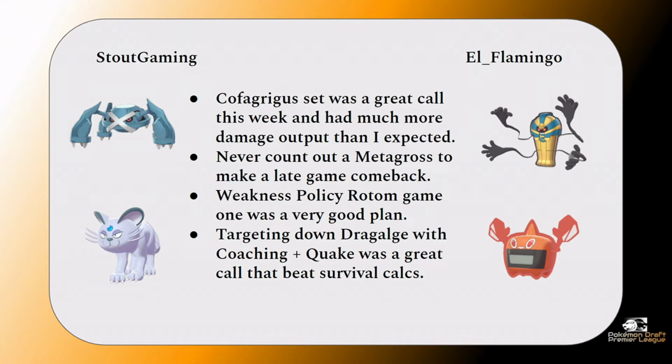But speaking of the Metagross, even in a situation where it was a 1v4, Metagross shouldn't be counted out because it almost pulled off a 1v4 comeback, because Metagross is a very, very strong Pokemon. His Game 1 call of Weakness Policy Rotom was exceptional. I wasn't expecting the Surf Tauros after I saw Bulldoze on it. I thought it was going to be an Icy Wind set, but Bulldoze made sense next to a Rotom as well. But Surf was a great call to get that Weakness Policy proc and to let the Rotom just start doing a lot of damage.